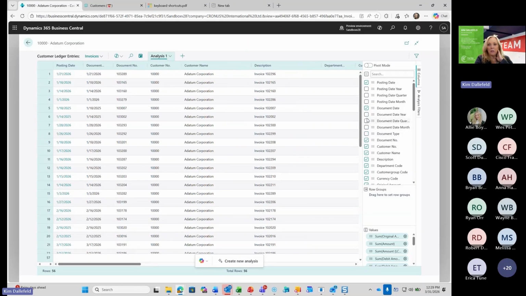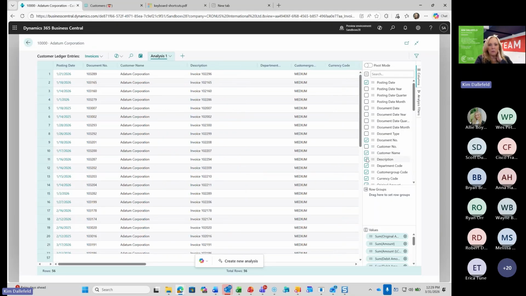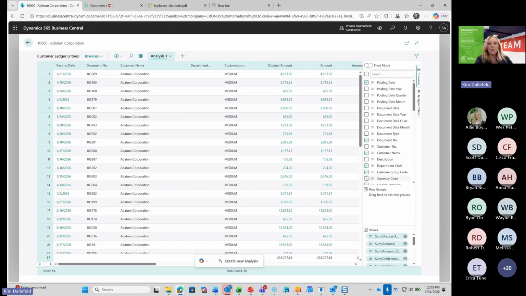I don't really care about the document. It's a posting date I care about. I don't need a customer name. I don't need the number. We'll go by name. The description just tells me the invoice number. I don't need the currency. So you can come in here and take things out. Yeah, Kim, that doesn't really do much for me.